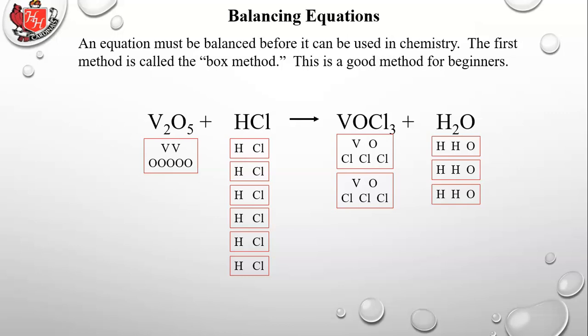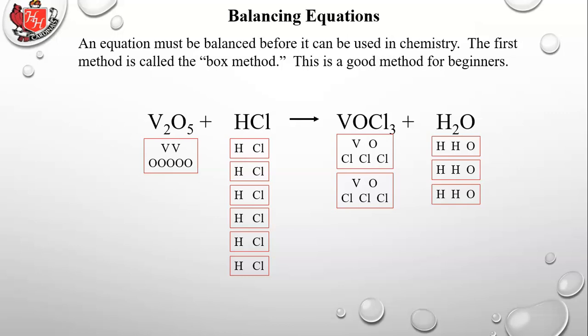Now we said we were going to save O until the end, and something often happens when you do that, because it is the most complicated one to balance: O ends up in balance at the end anyway. So you have 5 O's on the left, and if you count, you have 5 O's on the right. So everything is in balance. You have the same number of atoms of each element on the left as on the right.